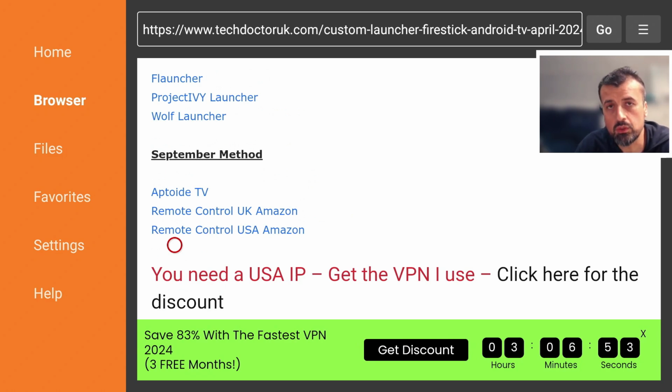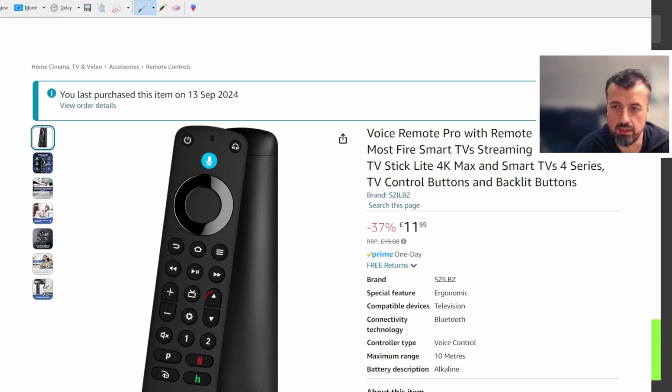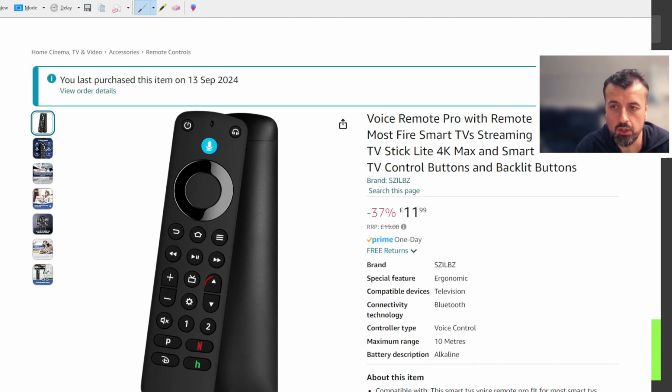Now, I found this remote control, which only cost about £10 in the UK, and there's also a similar remote control you can buy in USA. Now, as you can see here, you can see what they tried to copy when they made the remote control. So not only do you get the pro features like this Bluetooth control here, this button at the top here, but most importantly, you get these 2 fully customizable buttons.